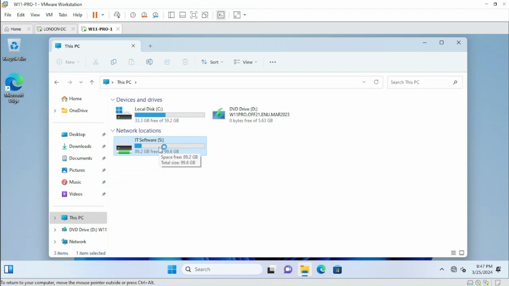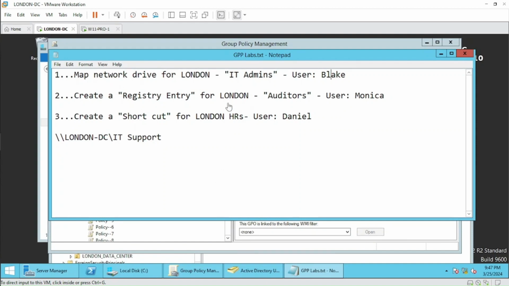Okay, and it was very difficult to manage all these tasks by script. So one of the easiest ways is to configure, say, mapped drive using group policy preferences. So I hope you have understood the process.